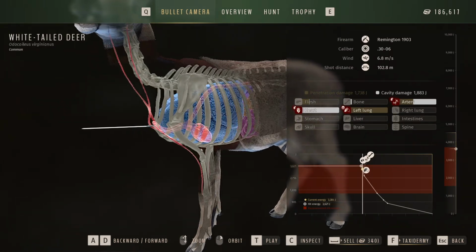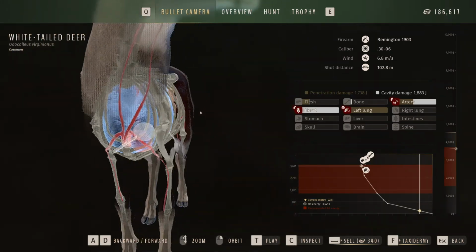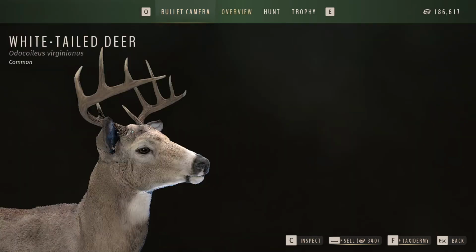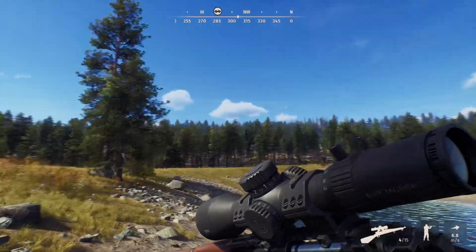There you go. Cavity hard shot. That was too high. Alright. Fair enough. Knocks out that lung though. I do like that 30-06. It's punching out those lungs instantly. 46%. There we go. We're going to end it here.